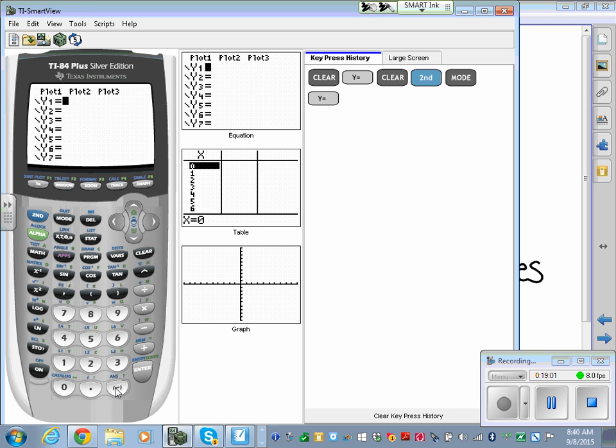Now right down here is the negative. You cannot type in a minus sign for negative. Most students, when they start out using the calculator, use the minus sign for negative. On a calculator, they have a specific negative key. You can't use a minus sign, or else it will say error. So if you ever see the word error, say, oops, I accidentally typed in a minus sign instead of a negative. So we need to type in -2.